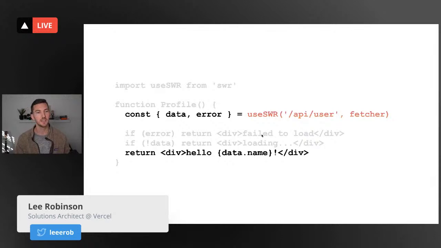This is a really good approach to allow you to have a low time to first byte by serving that markup from the server, and it's a really good user experience too, because they see something initially, a nice loading screen. Especially if you're making a lot of different requests, like on the dashboard page, where you have to fetch a lot of data, you wouldn't want all of those requests to be blocking and prevent the user from seeing your screen, giving the perception of a bad user experience.